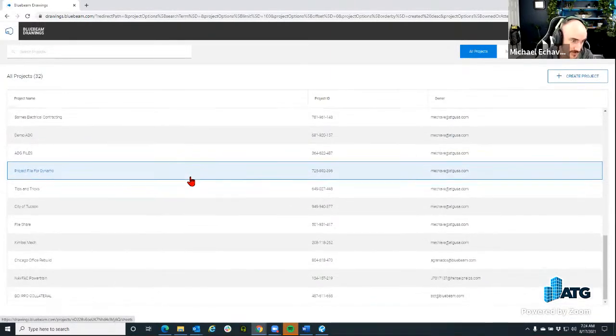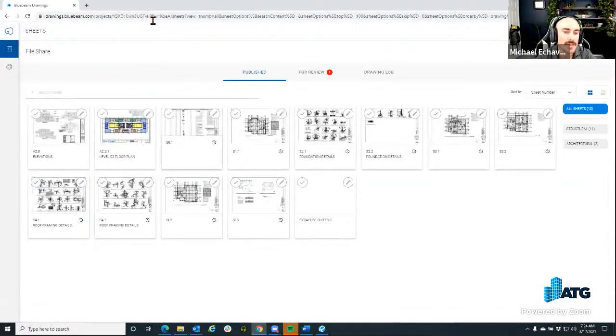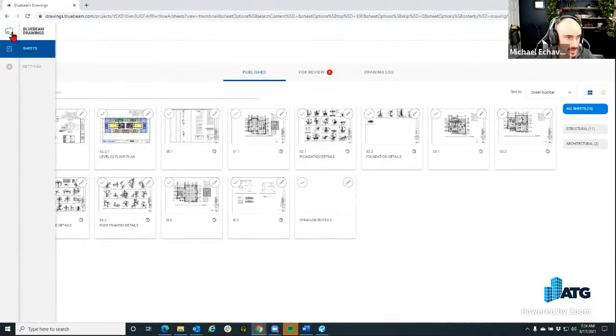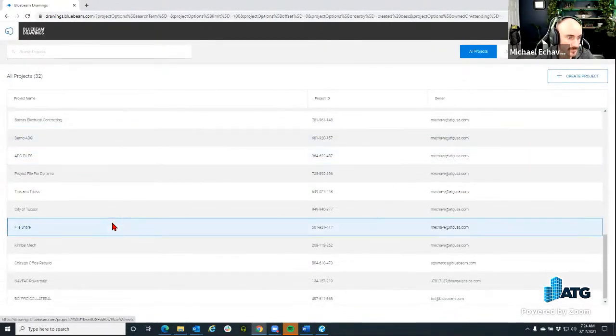So I'm going to go to File, Share. This is the one I use all of the time. So I selected it, and then from here, I have documents in it. If you ever want to go home, you can just click this little Studio icon and it'll bring you back to this home page here. I'm going to go back to File, Share.